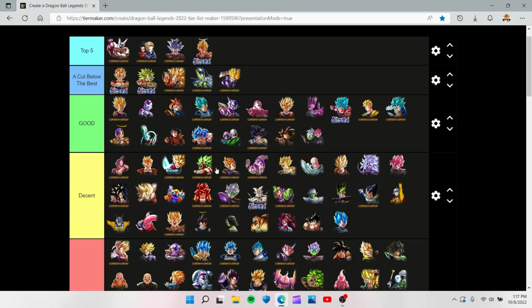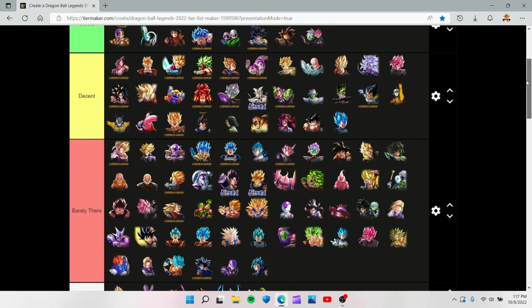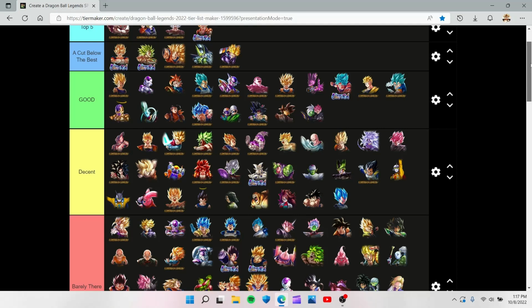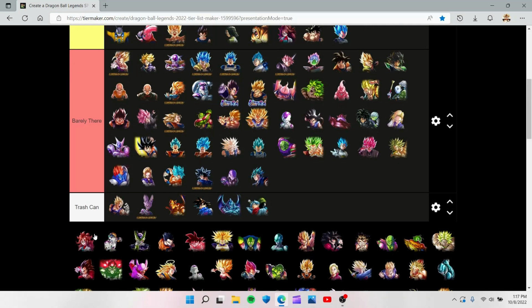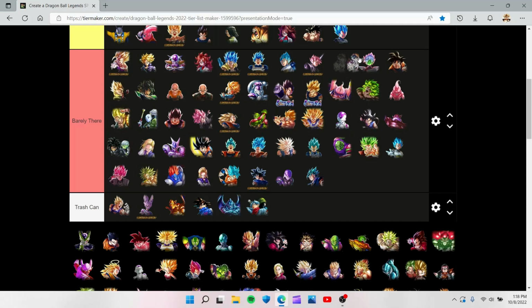It's really difficult to place them. I'll just leave them next to each other. I can't really place them off the top of my head in the right spot specifically, but they all are in the decent tier. That's all that really matters. Free-to-play Android 21, she's actually decent. I would have her right next to this Frieza. She's just not used because girls aren't used, androids aren't that used, so that's the situation with her.